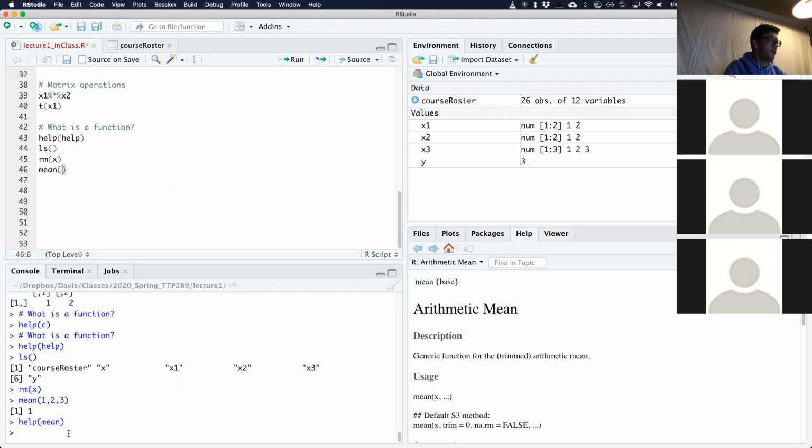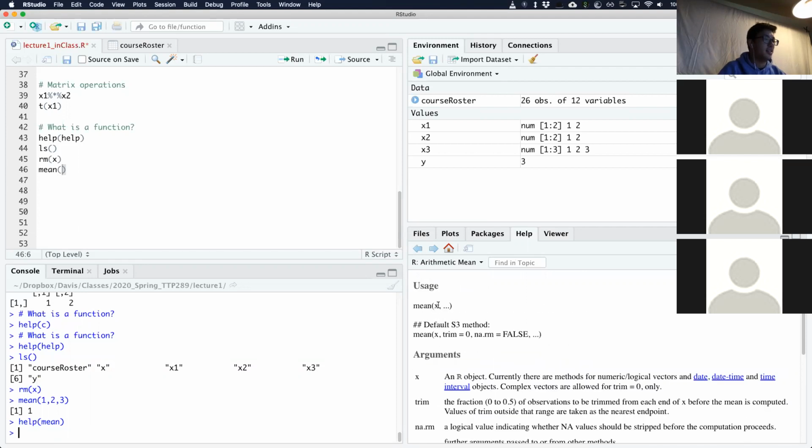When I type mean into the help function, notice that the object that you're passing as an input is a vector of numbers. If you look carefully here, this is not a vector. These are just separate inputs into my function. So really what I need to do is this, which will put in a single object, vector 1, 2, 3.